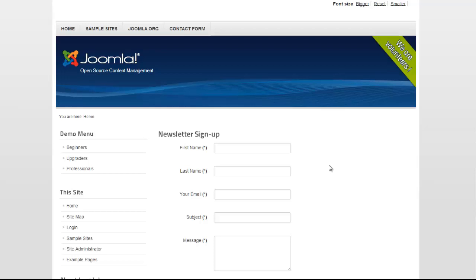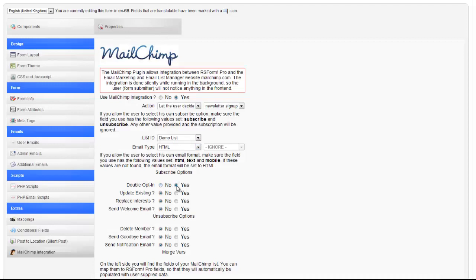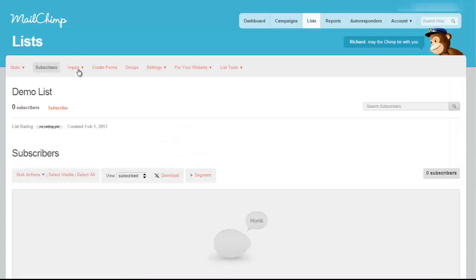Now to speed things up here, I just did this. First name. You fill it all in, a no thank you, subscribe, yes, and then you hit send. So when your user hits send, what happens is the way we've got it set up is they'll receive a double opt-in. So they receive an email. In the email, they hit subscribe. This is a preferred method by MailChimp because it prevents spamming and bad things. It's just a better way to do it.